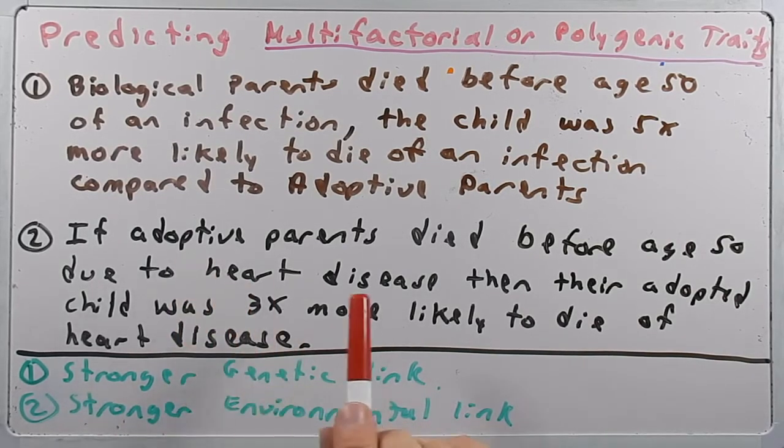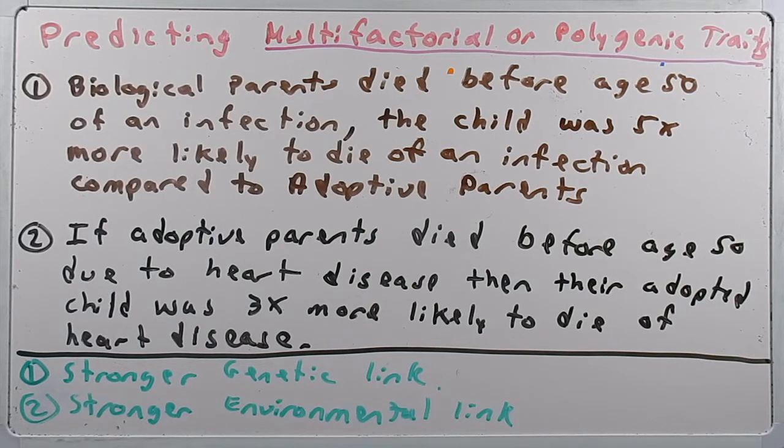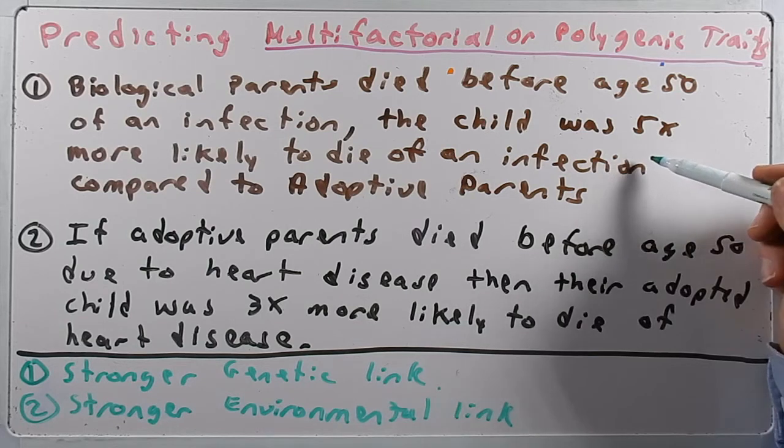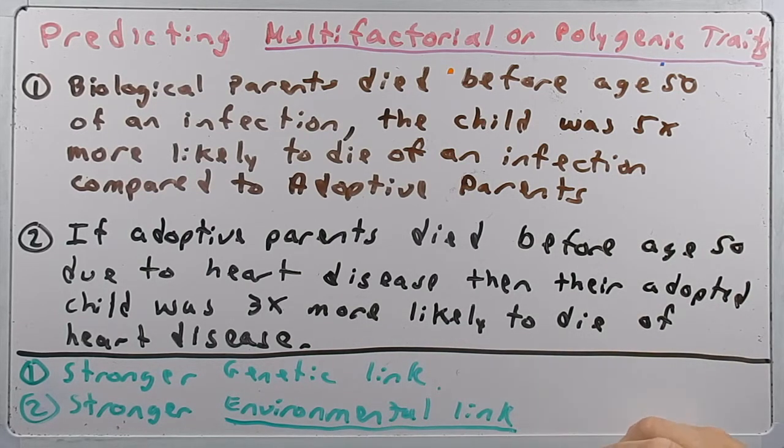Remember that the adoptive parents and the adopted child do not share any genetics, any related genetics. So anything that is consistent between the adoptive parents and the adopted child suggests a stronger environmental link. And this also makes sense because we know that we often eat what our parents eat, and maybe exercise like our parents exercise, or there are some similarities in lifestyles. And if someone has a high fatty diet, does not exercise as frequently, they are at risk of heart disease. Just like with this first one, the second one with an environmental link doesn't say there is no genetic link. There certainly are genetic links. It's just saying that there is a pretty strong environmental link, very likely stronger than the genetic link.